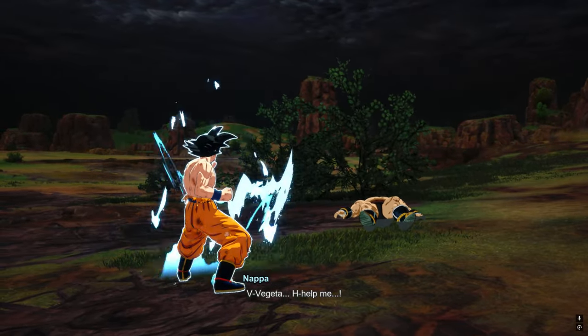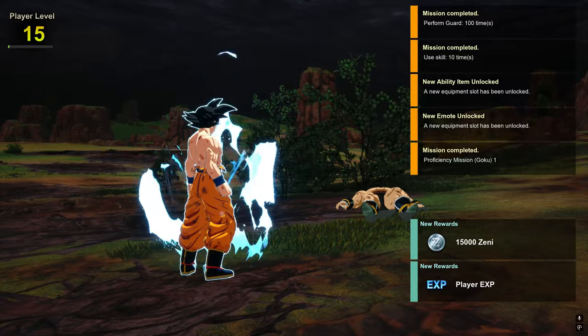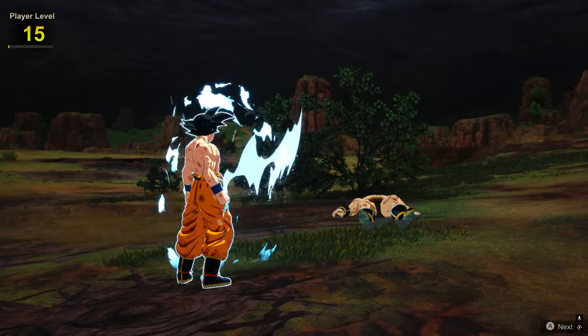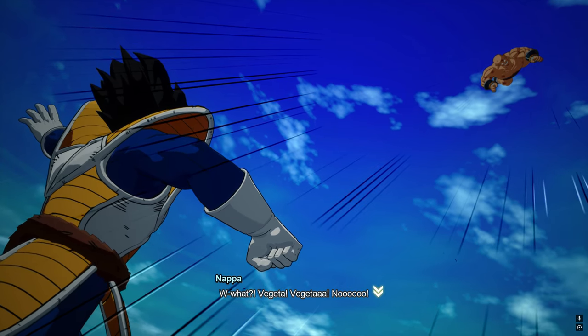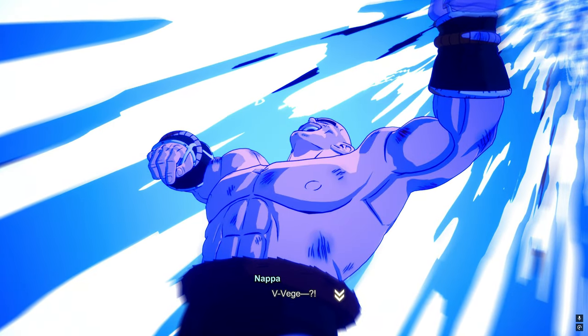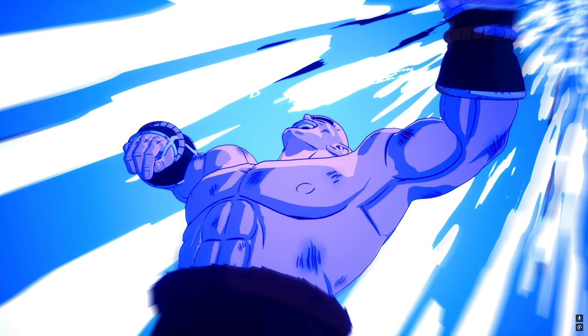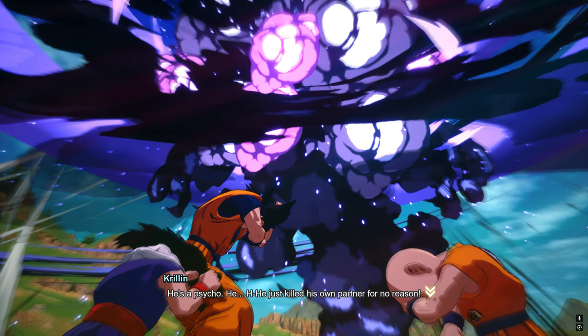Vegeta! Help me! Huh, a new ability has been unlocked. Proficiency completed. Huh, got a proficiency. What? Vegeta! Vegeta! No! I have no use for a paralyzed Saiyan! Your dead weight! Vegeta! He's a psycho! He just killed his own partner for no reason!